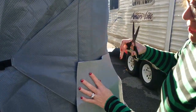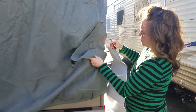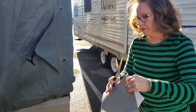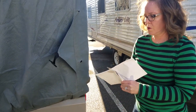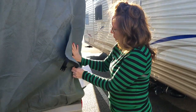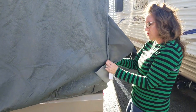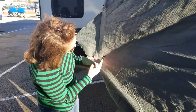So I'm gonna do a little extra than 1 inch, especially since it's on the corner. So I undid this and it loosened it up some so I can get to it better. So yeah, we'll just cut along the existing. Just go ahead and make two pieces out of it. I'm trying to get the fabric together a little bit. So the hole's not there. Right now it's kind of a hole, so if I stretch it tight this way, it's closing the hole up so I can add this onto it. So see how it closes it up like that? Yeah.